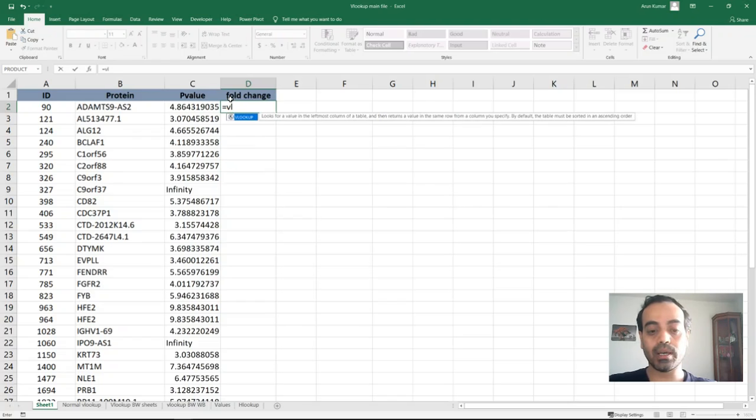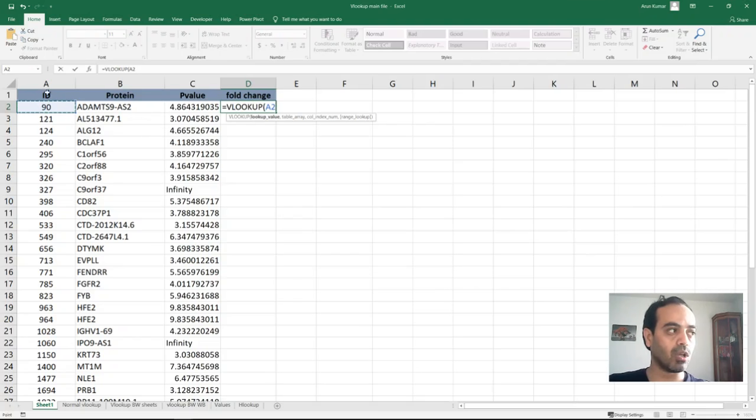As we write VL, we look at the pop-up and press the Tab button. We take VLOOKUP and open the parenthesis. Again we have the lookup value. What we are looking for is 90, which exists in column A and row 2. So A2, we put the comma, then the table array.